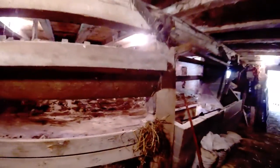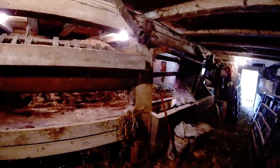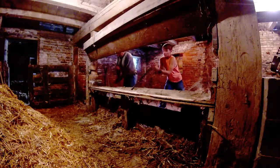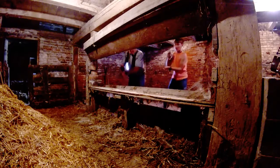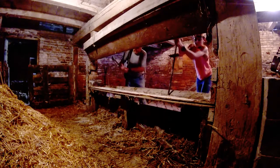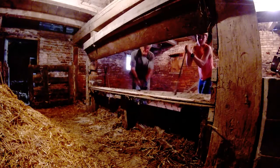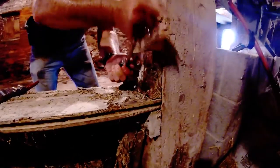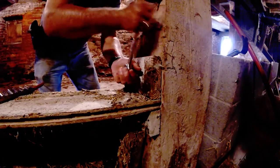This one actually isn't that old, maybe like 20 years old, whereas we have one that's up front that is original to the barn. So this post is getting rotten, as well as some of the boards, and so it was time to take it down, and I just showed a couple clips of us doing some of the interesting work. Most of it was pounding and unscrewing and all that boring stuff, but we're going to put in a new cement one. We had a local mason come and do that, but that's to be seen in a minute.